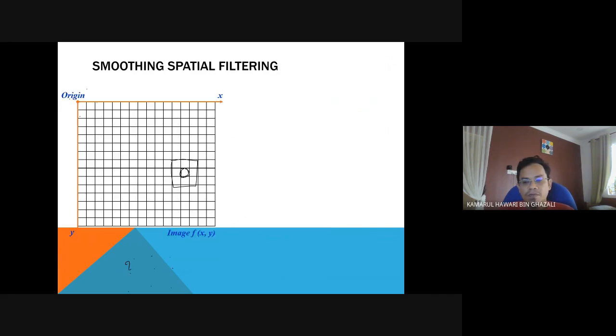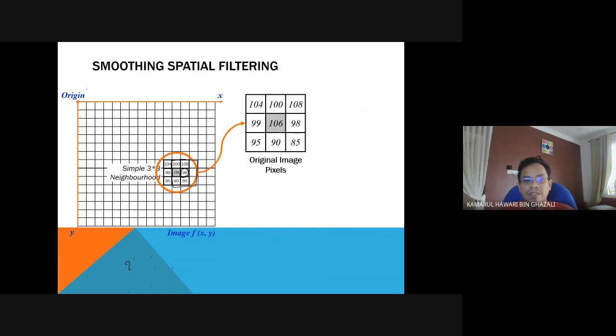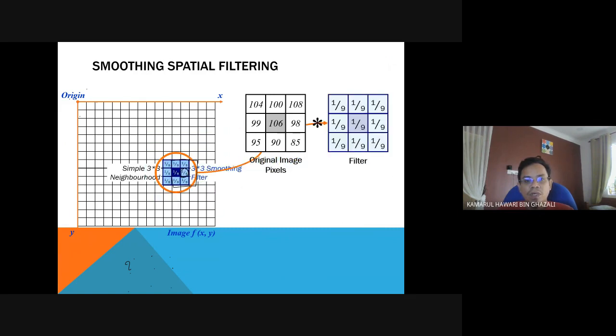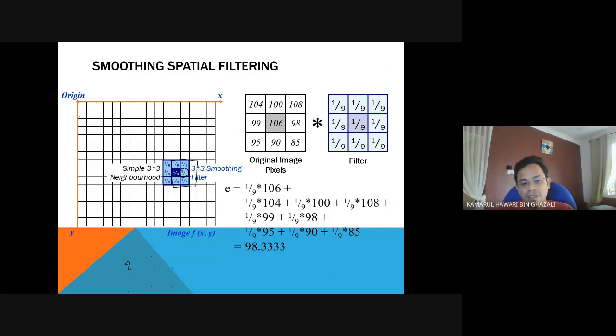This is a smoothing filter, the same example, but with the real value, 1/9. This is the original pixel value of this image. Then you perform the 1/9 spatial smoothing averaging filter and you get this output, E, 98.33.